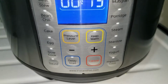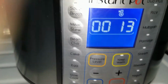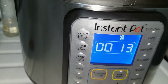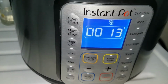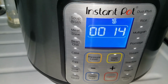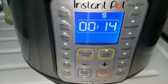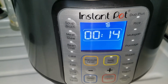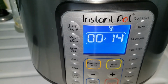So somehow I did not hear this, and I let it keep going. So I guess we're going to see what's in this pot, because, yeah, I accidentally did a 13-minute no pressure release. So bear with me on what we find in here. I had a lot of liquid, so I'm hoping it's okay. I do not know how I did not hear this. I'm downstairs and, yeah, I should have set my clock.